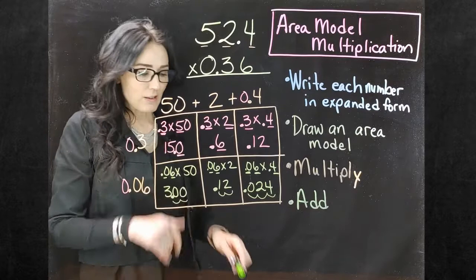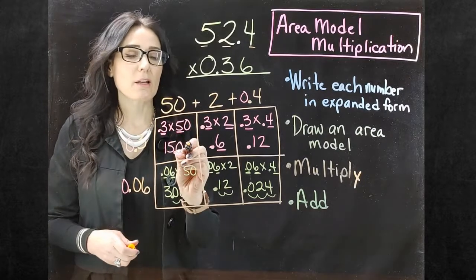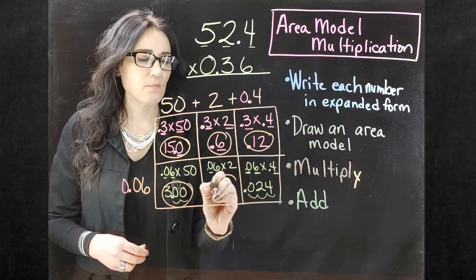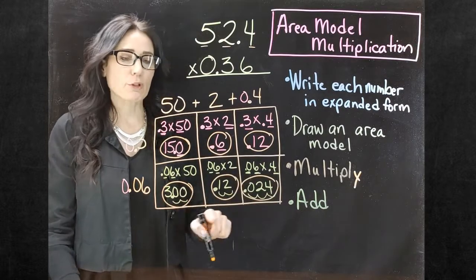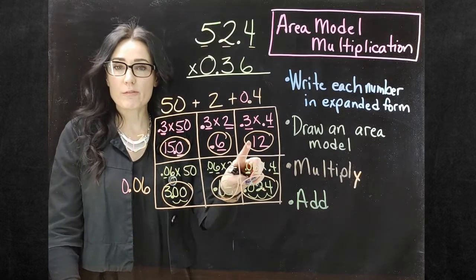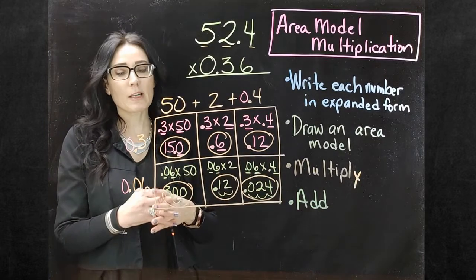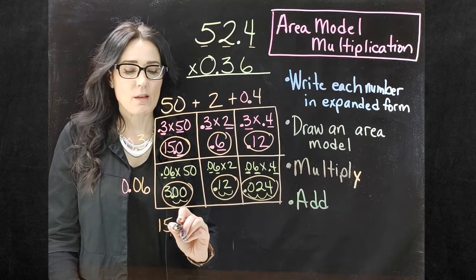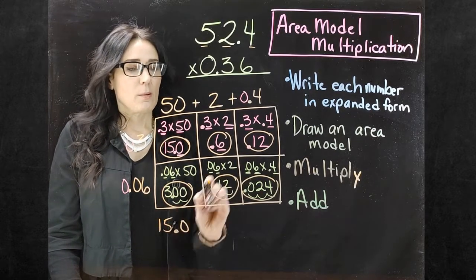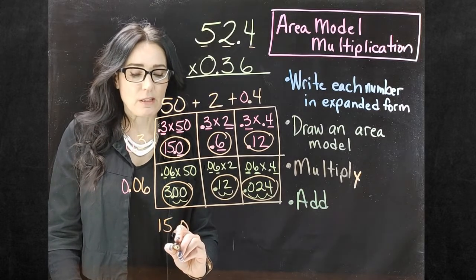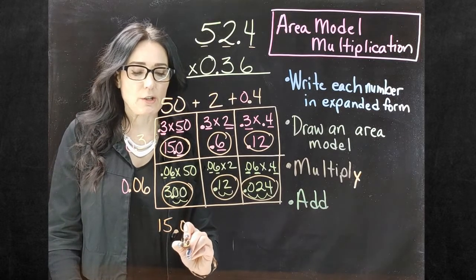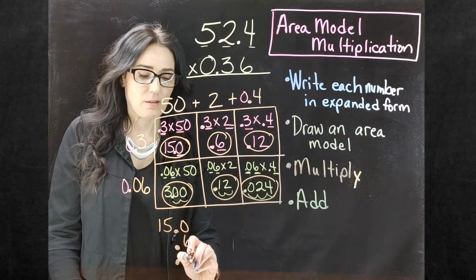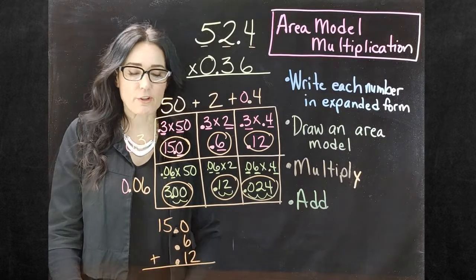All right, now let's add these all up. So we're going to now go back. We're going to add all these up, making sure we line up our decimals. All right, now just for room, I'm going to go ahead and add up the top row first, which you can do, and then you can combine them at the end. So I'm going to go ahead and add up 15 plus 6/10, and I'm going to make sure I line up my decimals. So my 6 is going to go there, plus 12/100. All right, so I'm going to add those up first, okay?